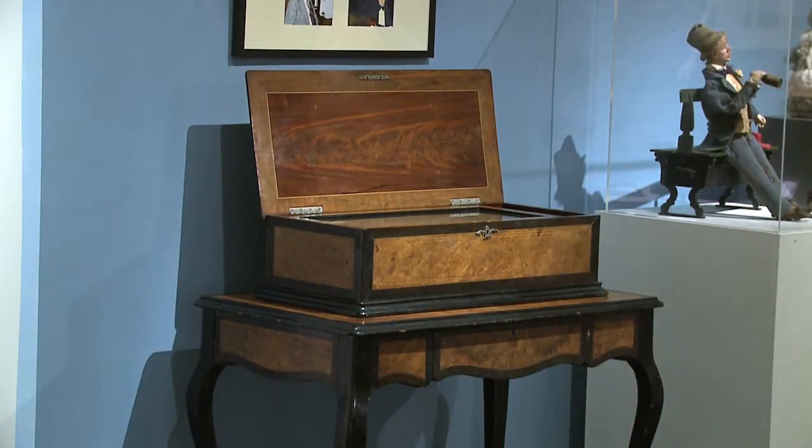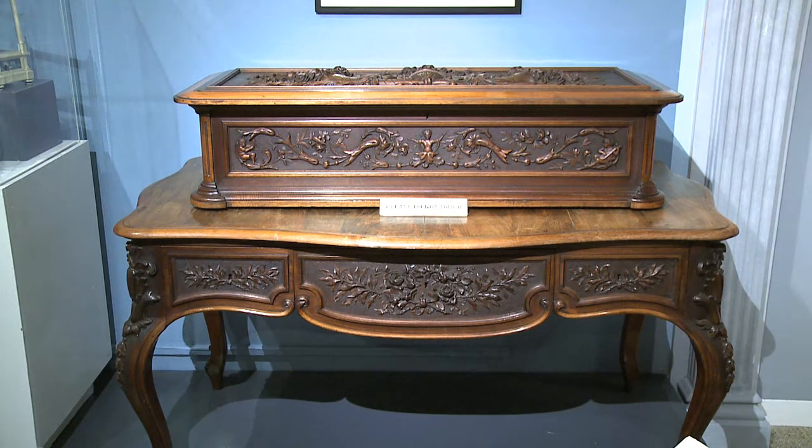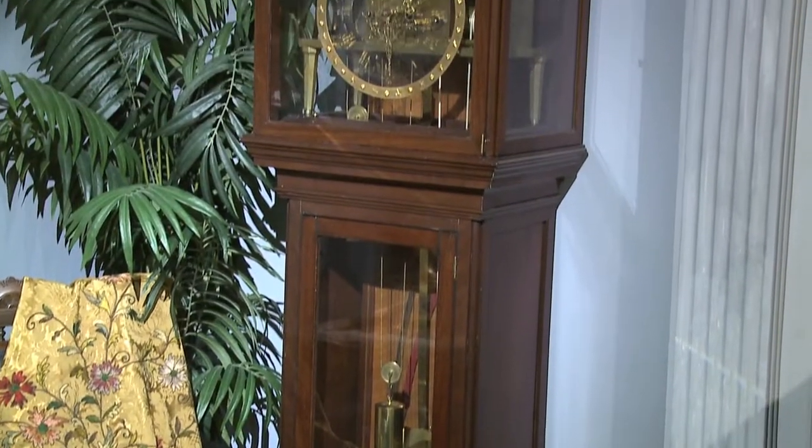One of the things Ryder says he hopes people learn about Mr. Guinness is that he not only enjoyed collecting these types of instruments, but also showing his love and joy of them with others. He had not only a passion for the instruments, but he had a passion for sharing it.